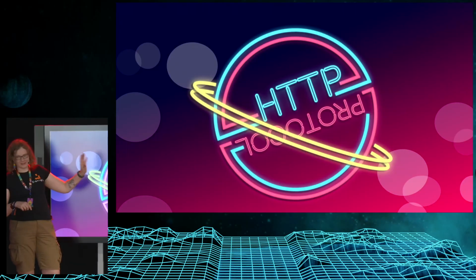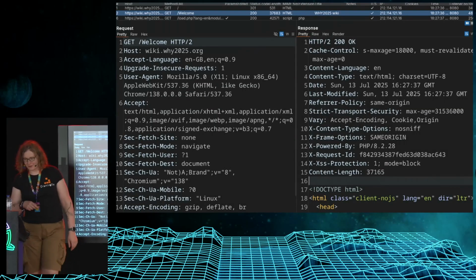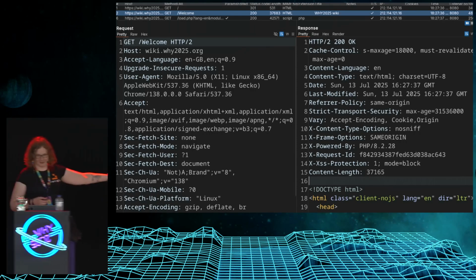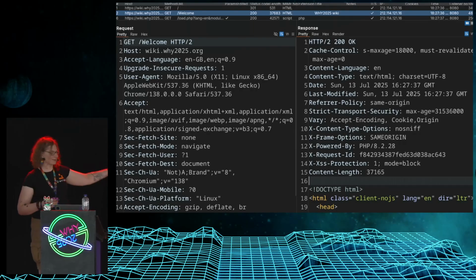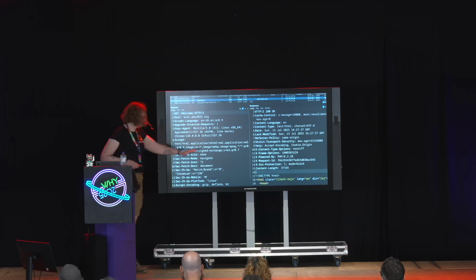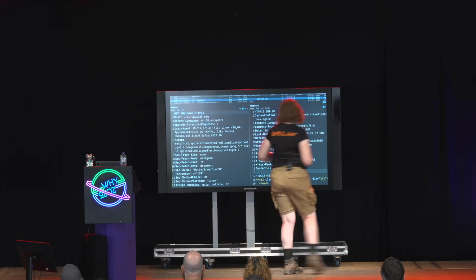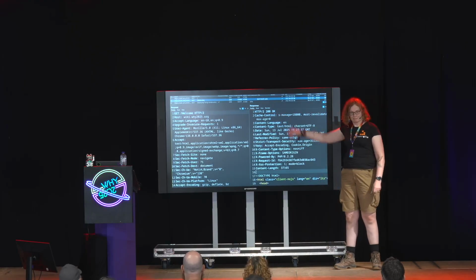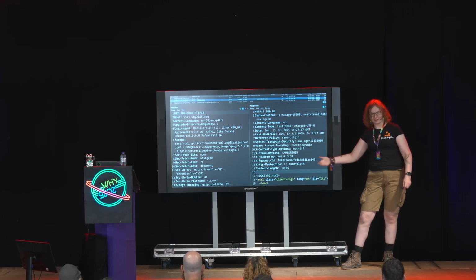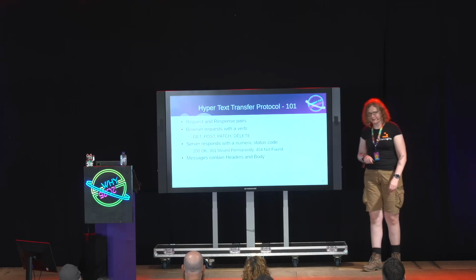So, a little primer on the HTTP protocol, because I'm a bit of a hacker. I look at raw HTTP traffic all day for work as well. If you go to the wiki site and look at it through the proxy that I use for my work, I look at websites this way. On the left, for me, the request starts with GET /welcome. It gives some information about what my browser is expecting, and it's asking for consent: I want to have this. Then we go to the response. The server says 200 OK, here is the content, and you get some headers. From line 17 downward you get the actual content of the website. But these are small letters, so it will be easier to read in the next slides.